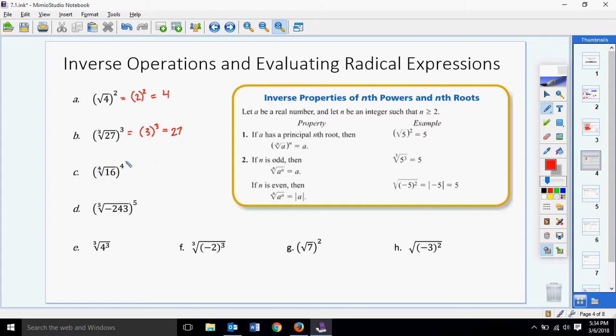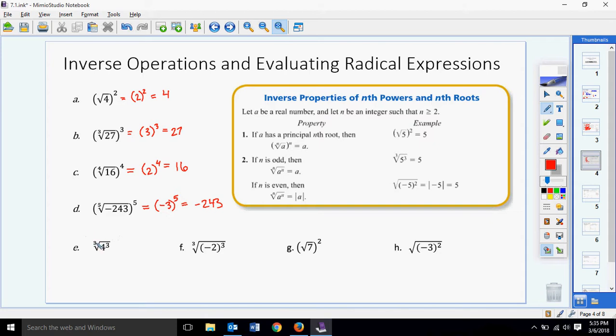Down here, it works the same way with the fourth root being raised to the 4th power, but let's simplify it one step at a time. So the 4th root of 16 would be 2, and I'm raising that to the 4th. 2 to the 4th is 16. And you kind of get the idea. It's going to work for the 5th power, but in case you want more practice simplifying our parentheses, we get negative 3, because negative 3 times itself 5 times would get me negative 243. Now I'm raising this to the 5th power. Negative 3 to the 5th power, negative 243.